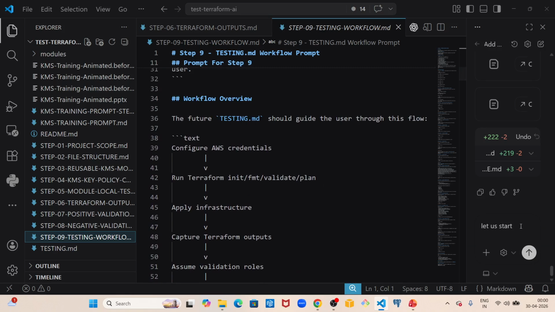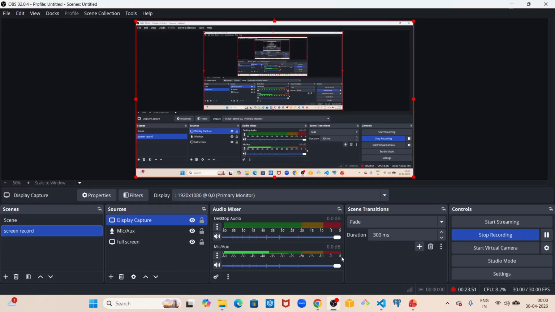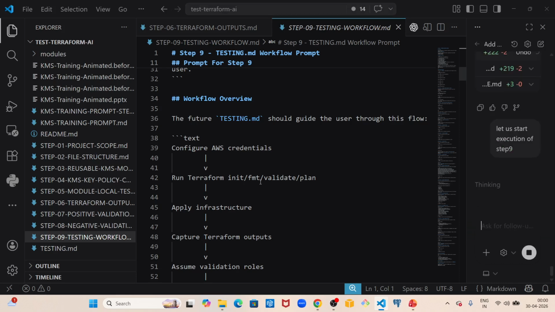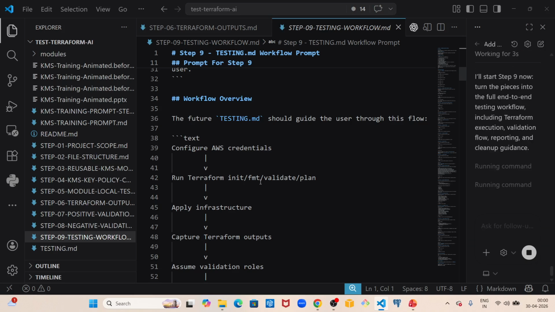Now let us start execution of step 9. Step 9 is real implementation. Whatever files, Terraform scripts, validation you created, now it will start doing the real implementation so that you can say, okay, this module is ready to use.